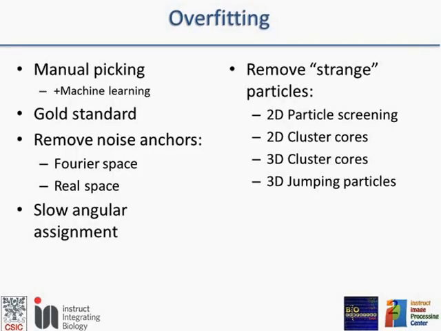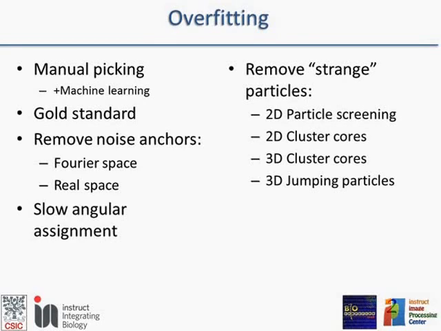With this manual picking, if you don't want to suffer a lot, then maybe you can combine manual picking with some machine learning algorithm that learns what you are doing and then tries to reproduce the same kind of picking that you are doing. The other strategy is this gold standard that is now in fashion. That is the Fourier shell correlation idea of separating the two data sets, but to the extreme. The two data sets never intermix during the process, so they are completely independently processed with the projection matching.